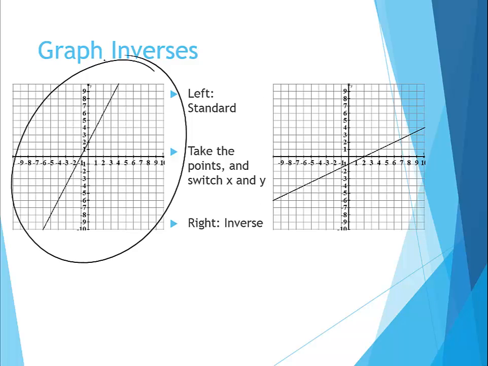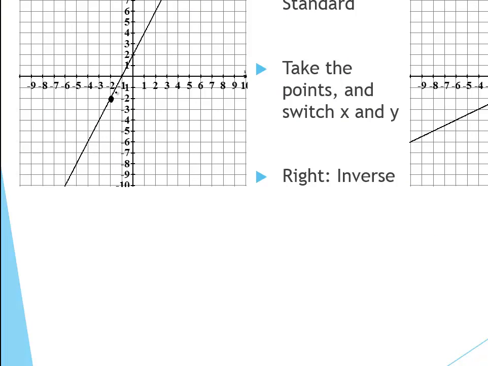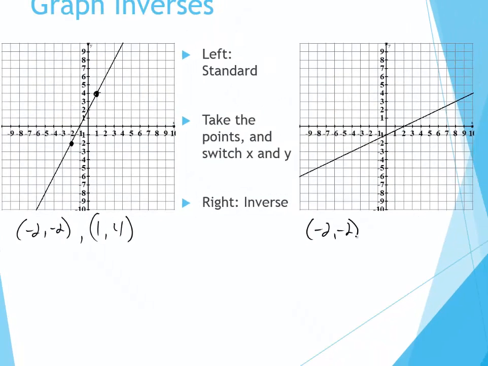Here's our original graph, and I want to find the inverse. So what we're going to do, we're going to take 2 points, 3 points, 4 points, whatever. So let's take these 2 points here, and let's find those coordinate pairs. That's going to be (-2, -2), and that's going to be (1, 4). Now, how do we find inverses of coordinate pairs? Switch them. So then our inverse is going to be (-2, -2) and (4, 1). So then you plot those, (-2, -2), (4, 1), right there. Oh, look. Awesome, we already graphed it. So, really simple. Find the points of your graph, switch x and y, regraph it.